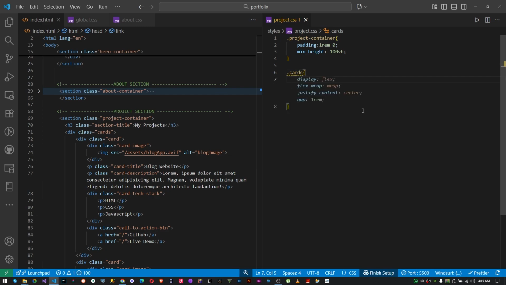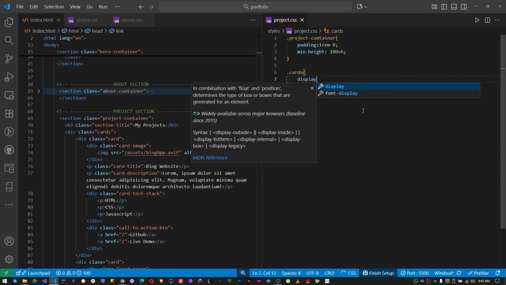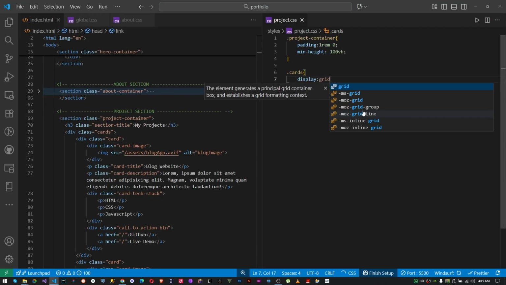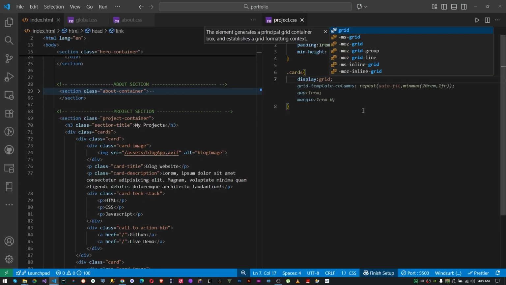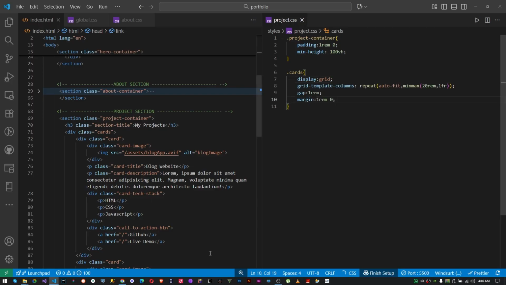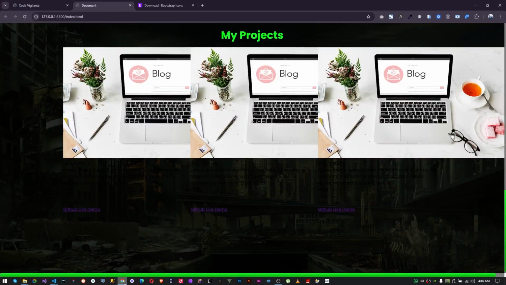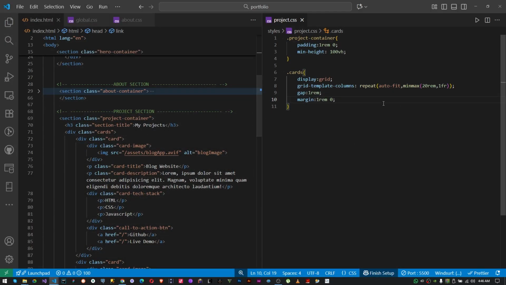Cards, I'm going to do display. I'm going to call it grid. I'm going to use grid. Oh, thank you, grid is already. Now let's see. So it's going to be better off. Who cares? Let me make this 350 pixel. Yes, let me do it like so.